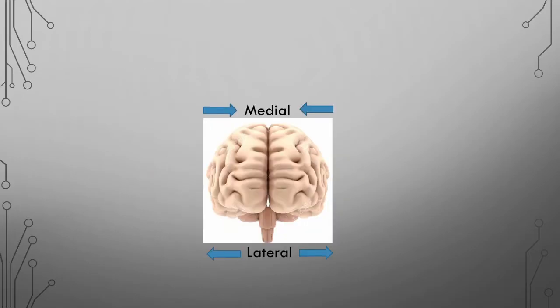And actually, the last one I'll talk about is medial versus lateral. So here, imagine again, someone is facing forwards or towards you. When we talk about medial parts of the brain, this means areas closer to the middle of the brain. And then when we talk about lateral areas, we mean areas closer to the outer left and outer right side of the brain. So just keep all this in mind when visualizing and talking about different regions of the brain.